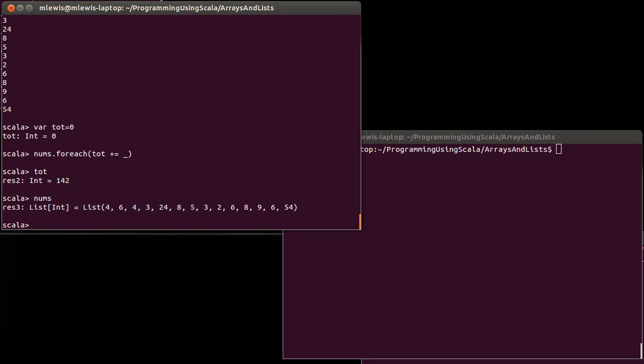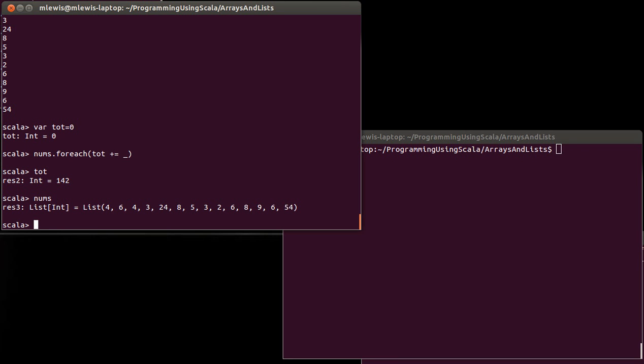So let's refresh the nums here and talk about the next set of methods that we have. There's a set of different methods that do selection for you. The most commonly used of these is filter. And in fact, I would argue that there are three different methods we're going to talk about that you are going to use over and over and over again. Foreach is one of them, and it's probably the third most frequently used, in my opinion. The two that you're going to use the most, though, are filter and map. And we'll get to map later.